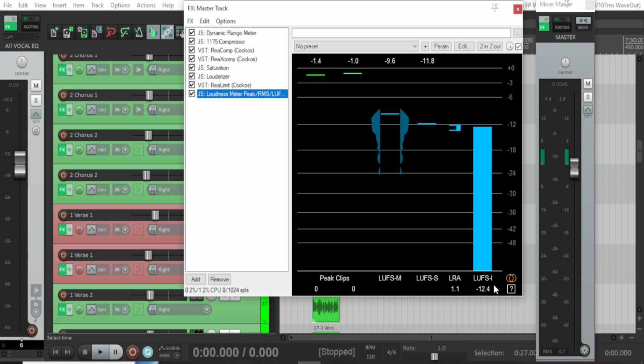This is actually handy because when you are posting your songs on any social media, they have a LUFS volume that you need to have to post on Spotify, YouTube, Facebook or Instagram. So you need to have a specific loudness. So this one will give me an idea how much loudness I have so far.